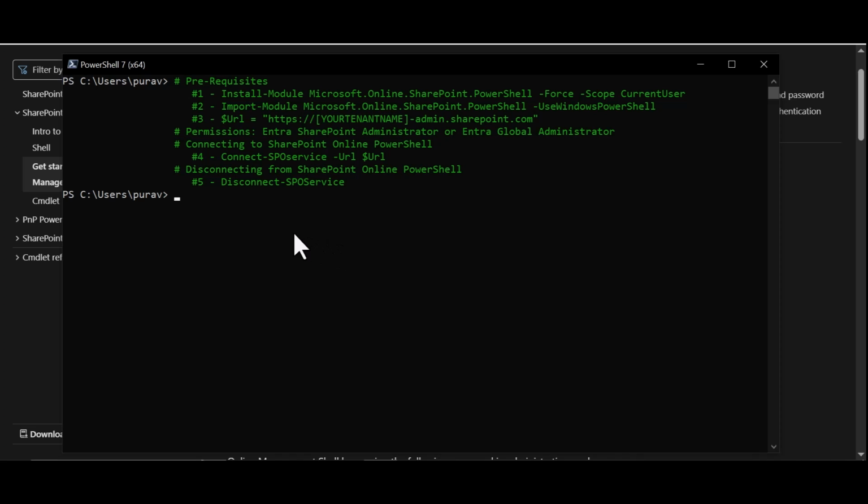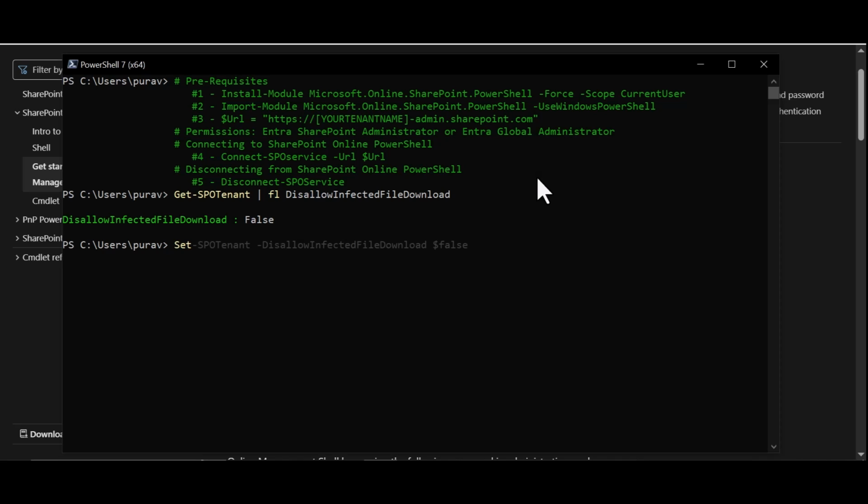But I've already done this. So what I want to show you is if you run the Get-SPOTenant command, piped to Format-List DisallowInfectedFileDownload, this will show you the value of this property. So in this case, it's false. And because it's false, this is the typical default config of most tenants, whereby this would actually allow the download of malicious files, which isn't great, right?